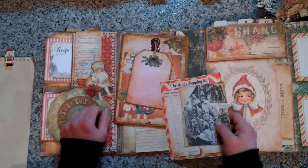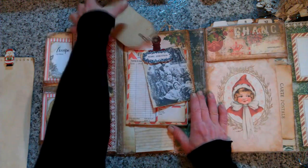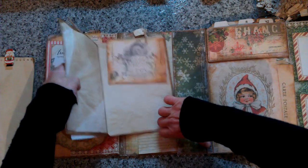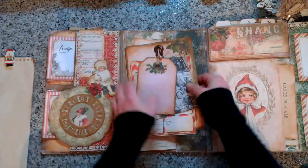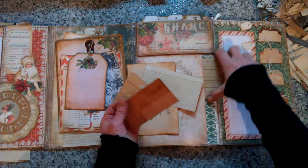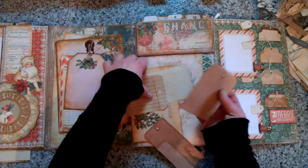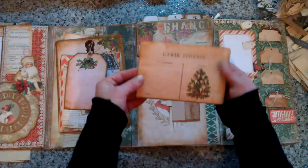Here I have a Christmas shopping list I found on Pinterest - it's holding right behind this one. Here we have this gorgeous image, and I made a pocket behind it. I included index cards and a few tags made just from paper - extra space for journaling or notes.